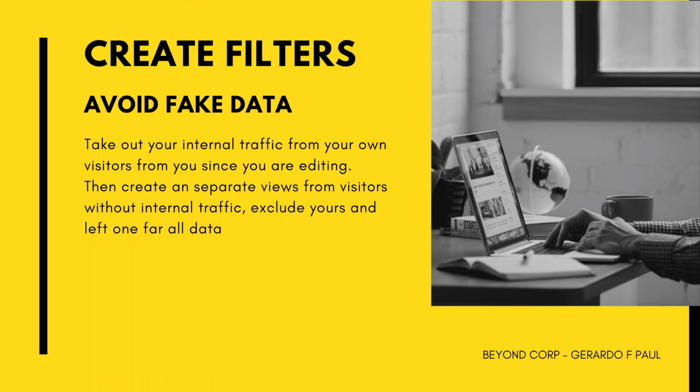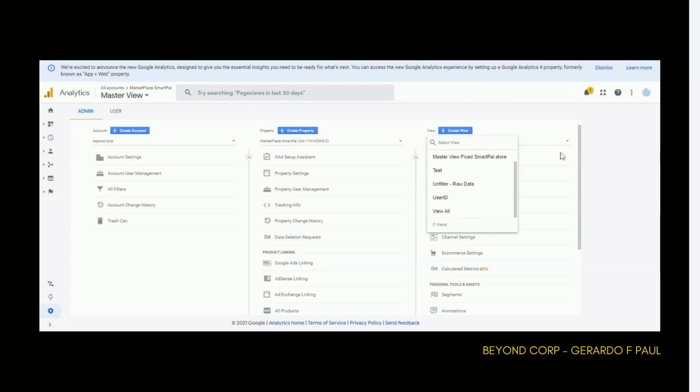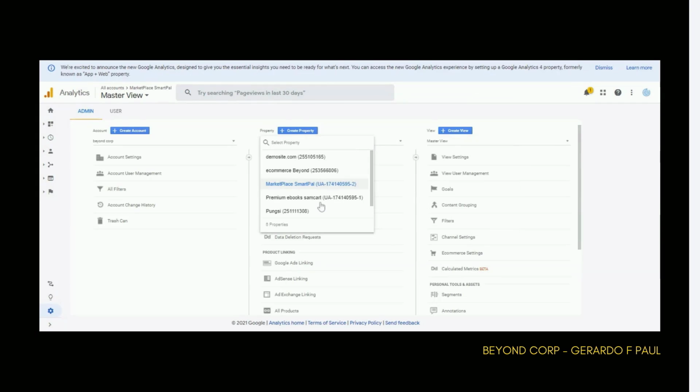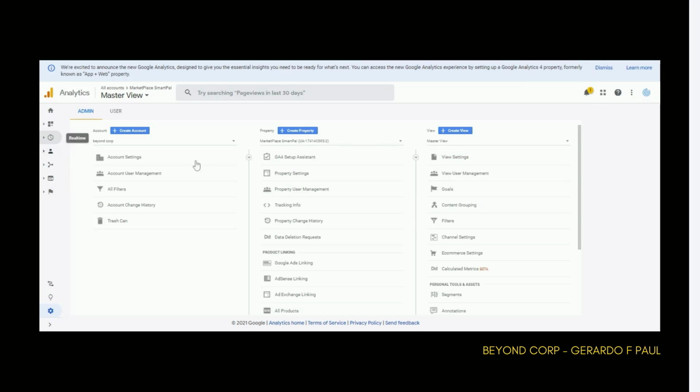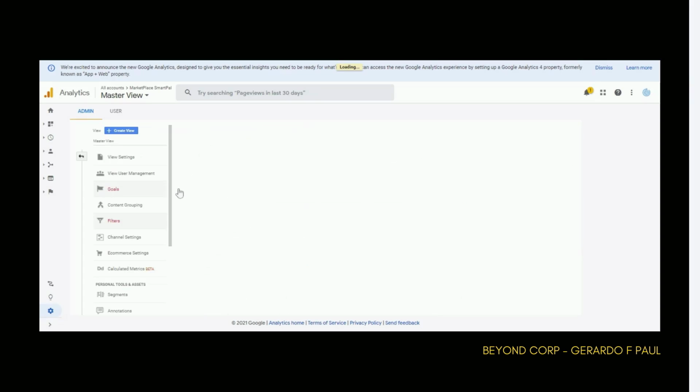So I also want to cover another piece of information regarding this: create filters to avoid fake data. We are building our page and sending information, but we need to create some filters excluding our own traffic, because this will send information to Google Analytics that is not valuable for us.